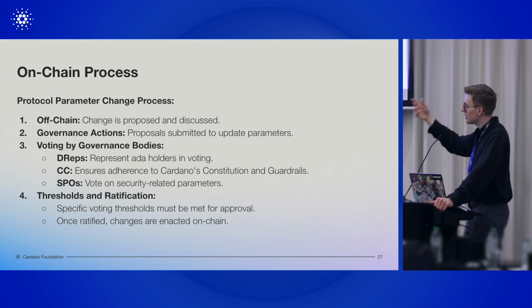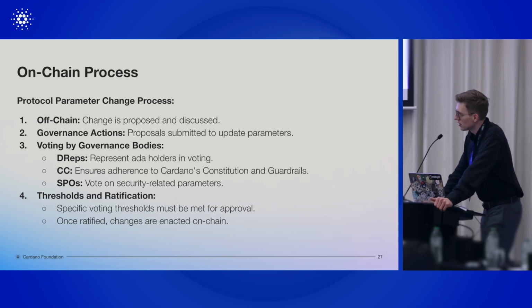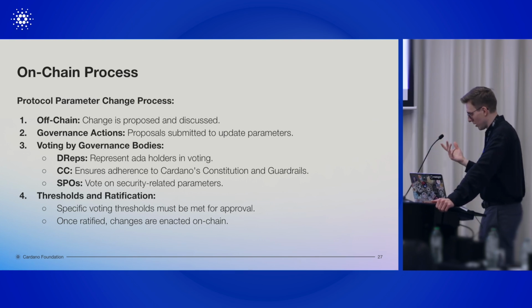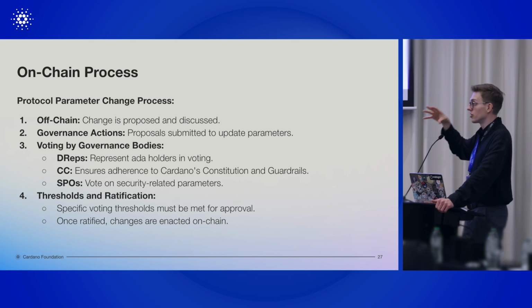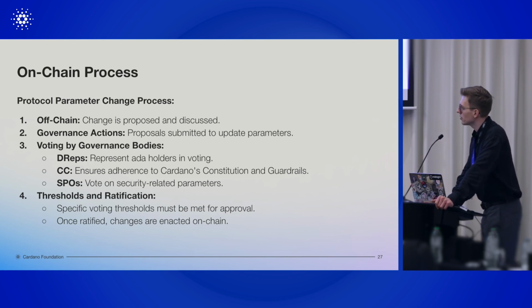And then after you submit the action and it's within the guardrails, you had the 100,000 ADA deposit, you were able to build the transaction, you then submit it, and then whoever is allowed to vote on it, so definitely the DReps, because they vote on everything. The constitutional committee needs to check the constitutionality of the action. And if we think about hard fork initiations or about protocol parameters that are security related, then also the SPOs vote on them. And as I explained before, it is then checked at each epoch boundary for ratification. So if the thresholds are met or not, if they are, it is ratified. And then one epoch later, so at the next epoch boundary, it's then enacted on chain.